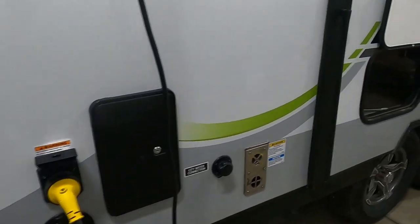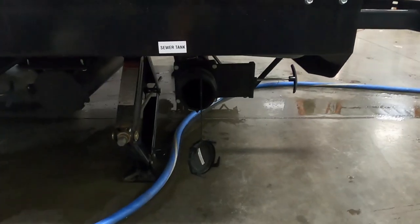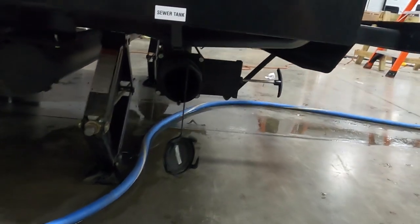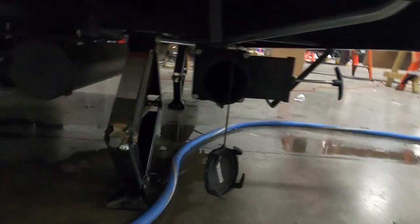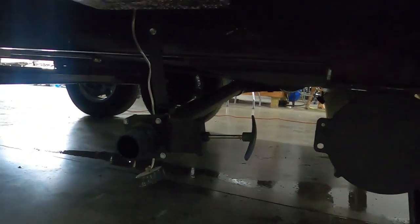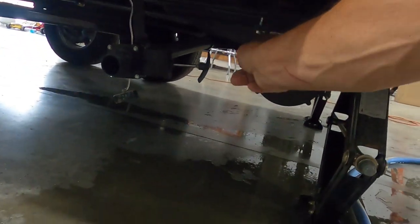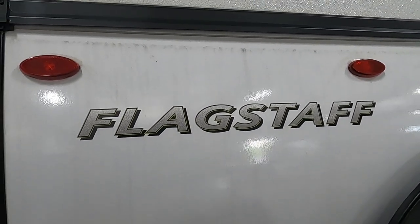Hook up your hitch and head on up to the dump station. At the dump station, park accordingly — the dump is going to be all the way at the rear of the unit. You've got a ten-foot hose covered with your convenience pack. Hook that up and pull that black handle on the right side — that's going to open the sewer. Once it's no longer draining, go ahead and close that handle and move your hose. Over here is going to be your galley tank — that's going to be your cleaner water from your sinks and showers. You can store your sewage hose right in here when you're done. Use your new stinky slinky support and head on home. Again, thank you so much for your purchase — hope you enjoy this Flagstaff for many years to come. Happy camping!